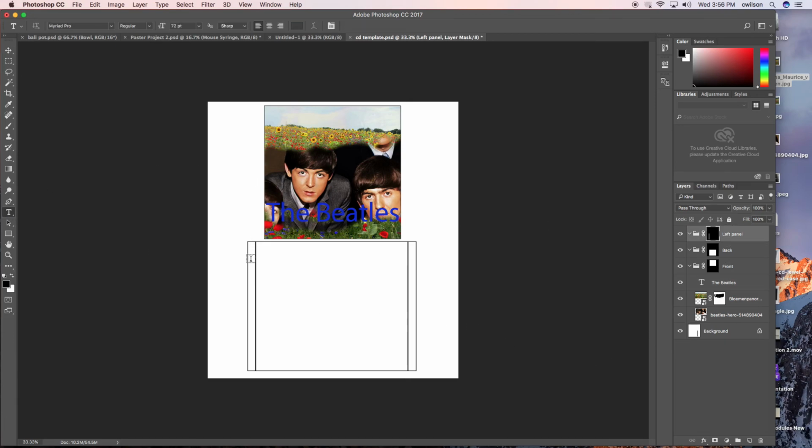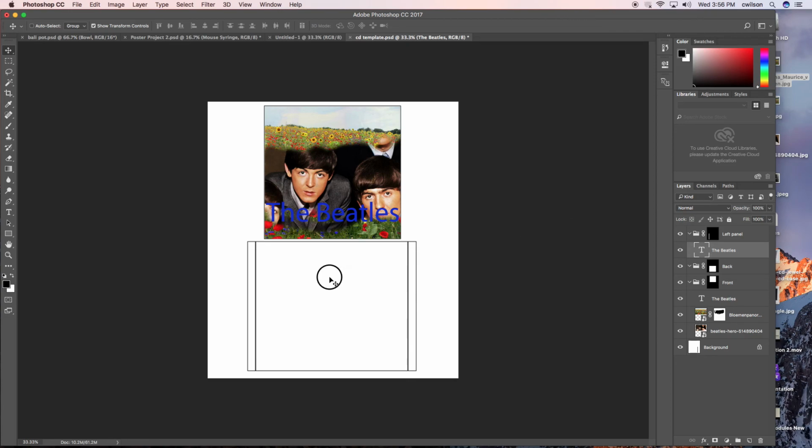Another thing I want to point out is that when you do your side panels, say for example this left panel, you want to make sure that your type is written out horizontally and rotated. So for example, if I were to put this type in this side panel, I want to make sure that I'm rotating it, not using vertical type. Don't use these vertical type tools for this, all right? Rotate it. So just use your move tool, use your show transform controls, and we would then go ahead and rotate this vertically so that it fits in there.